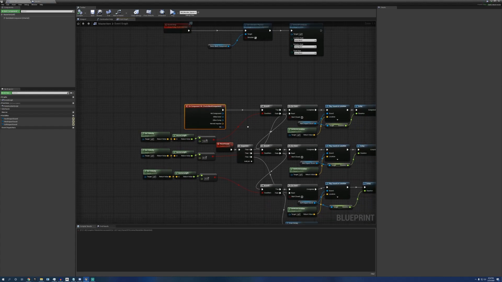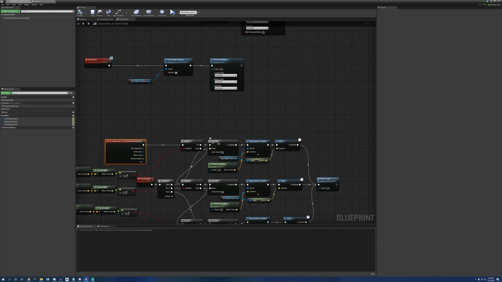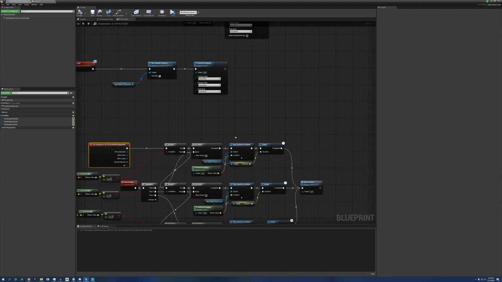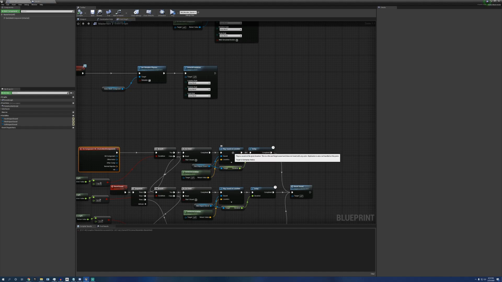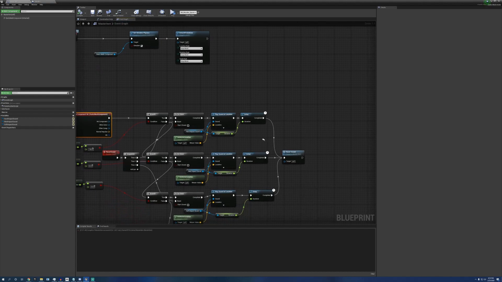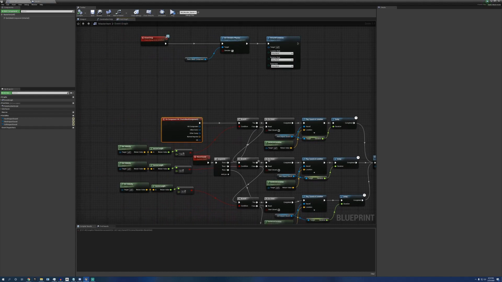So if that branch is true, then we're going to do a do once, because we don't want the sound repeating. If you don't use a do once, every time the component is hit, it'll fire off the sound, and that'll be repeating, and it can even mess up your background audio. We're going to do a play sound at location. We get the current location of the actor, and we play the hard impact sound. We use the duration to set the delay, so we don't play any more sounds until it's finished playing.